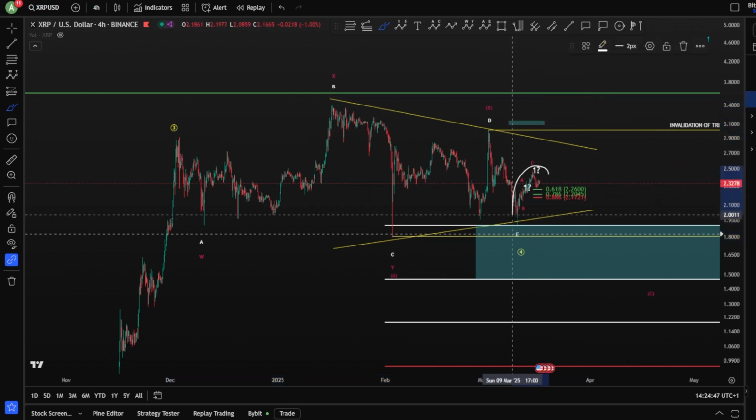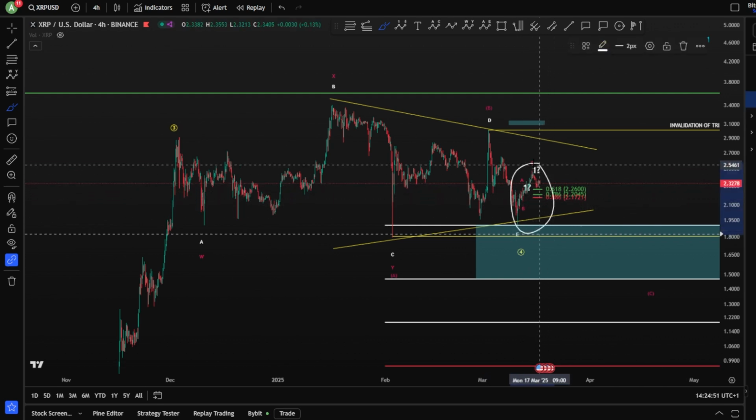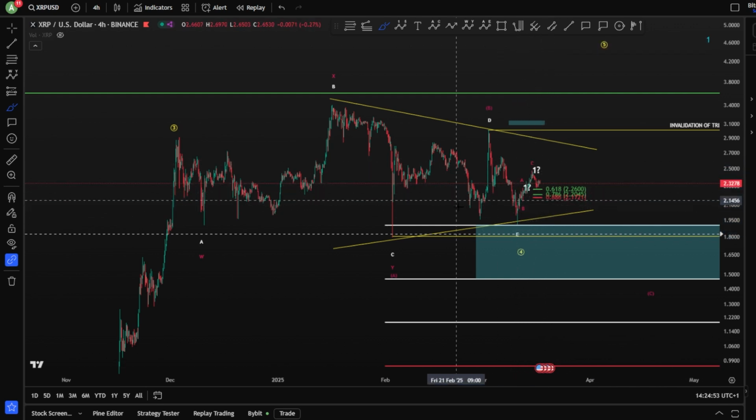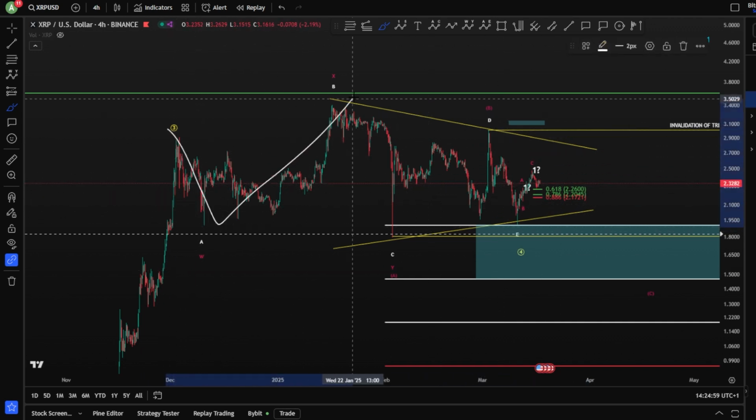Are we impulsive? Well, we still, of course, not clear. Potentially, we have double 1, 2. We're going to experiment with this also in the micro analysis. The second possibility for this wave here is a W, X, and a Y.